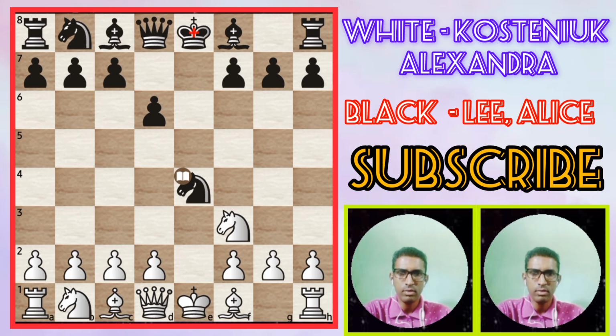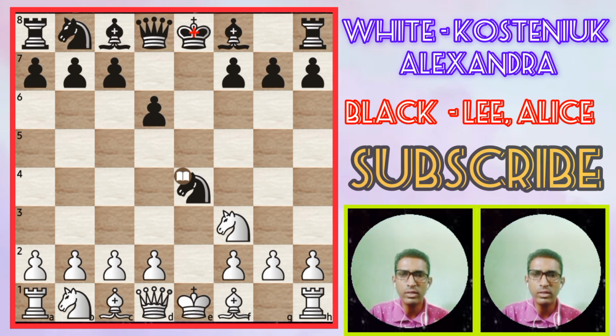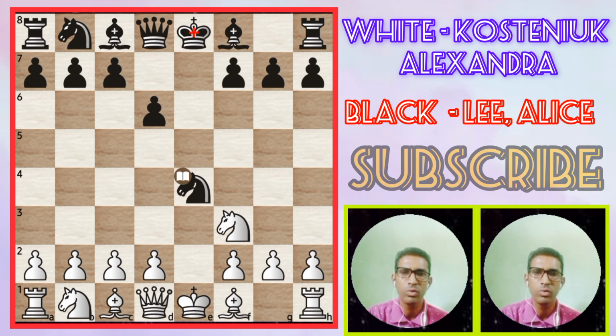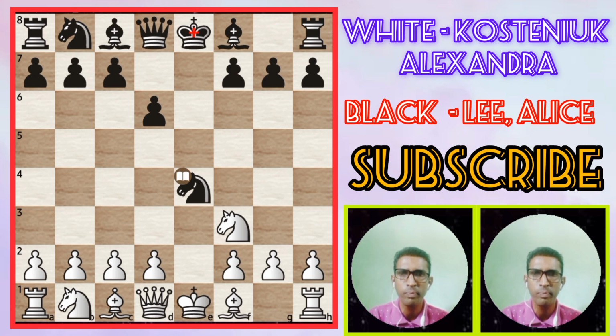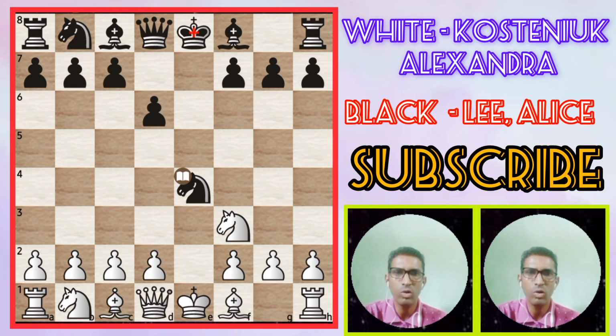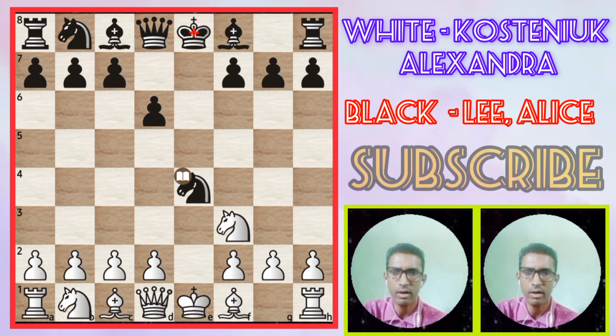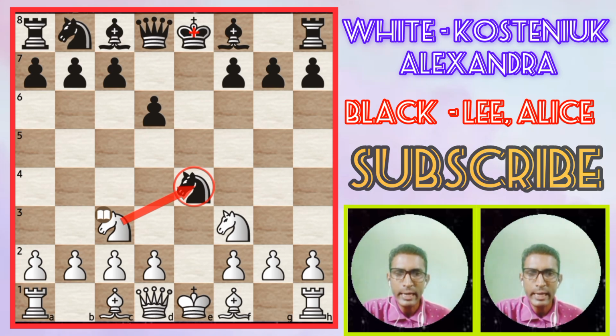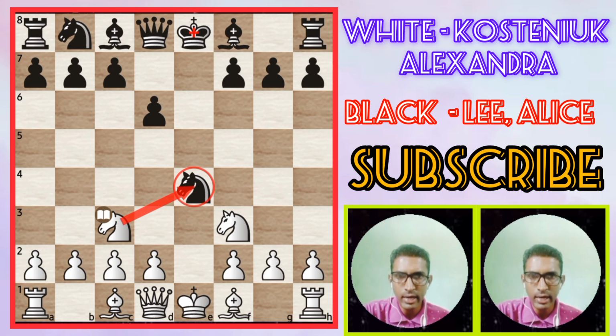In this case, white player Alexandra is going to think hard and make a purposeful, better move. This is a book move also. This is the Russian Game, Nimzowitsch attack. Another move of Alexandra: she plays knight to c3. Now the knight attacks the black knight.